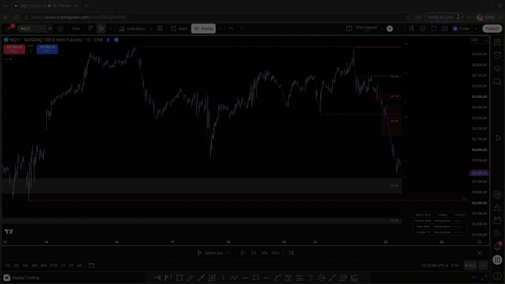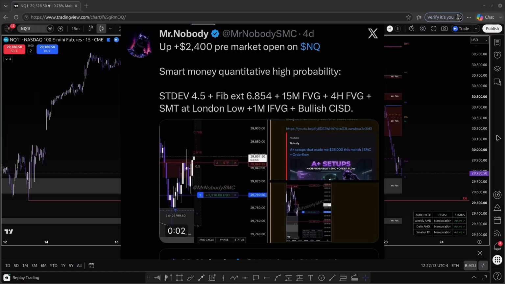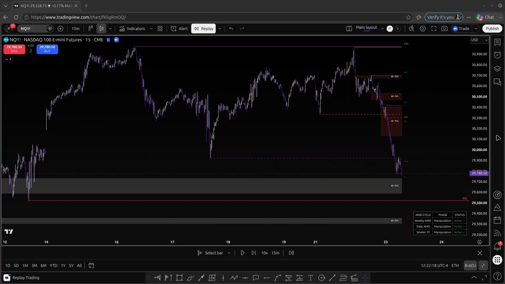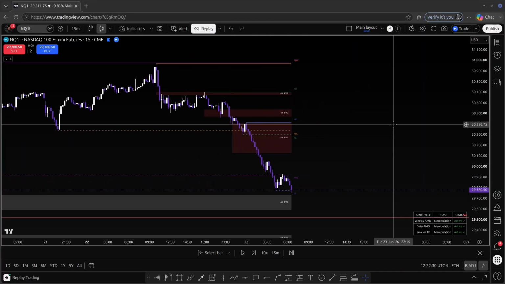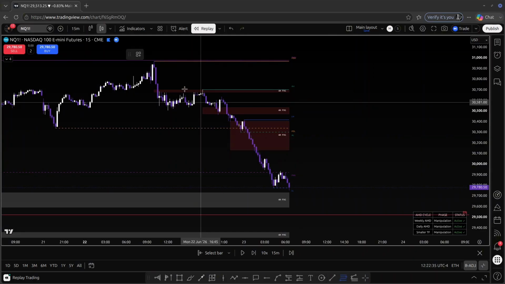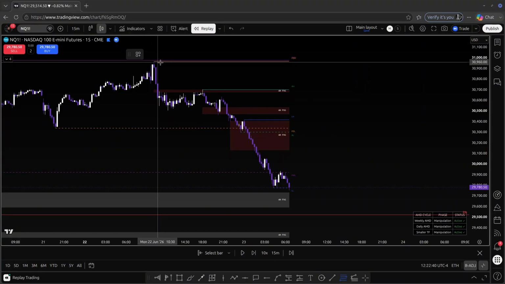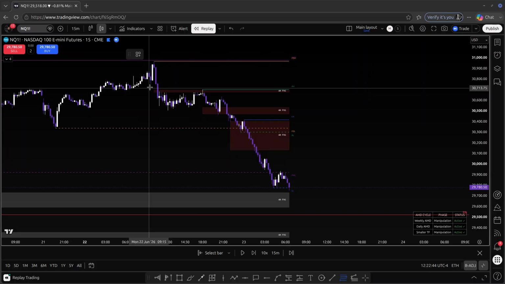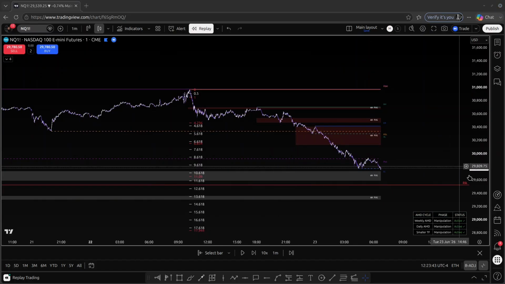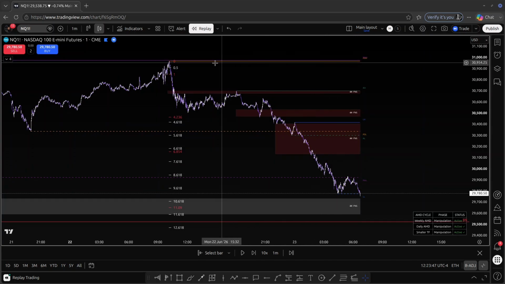So my first trade is going to be on June 23rd. This was a pre-market open short-term long at a high probability area. You know that my style of trading is for me to attach my Fibonacci extensions from major swing highs, which then start a major move, in this case a bearish distribution, right? In this case, the major swing move which started this bearish distribution would be previous daily high, right?